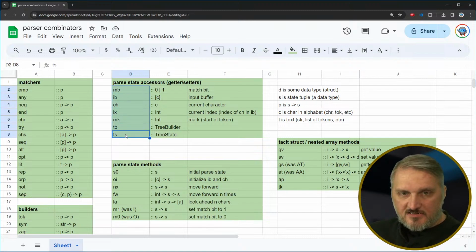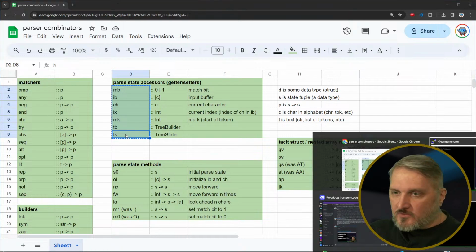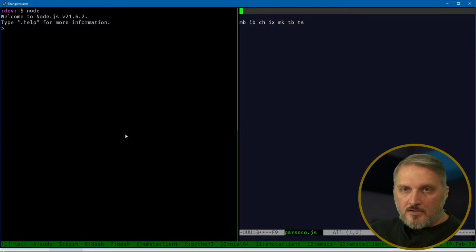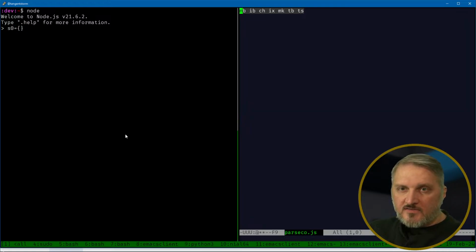So let's just take this, and I copy this. So if we say state 0 is going to be, all of these are just going to be empty. Or I guess, this is going to be a function.